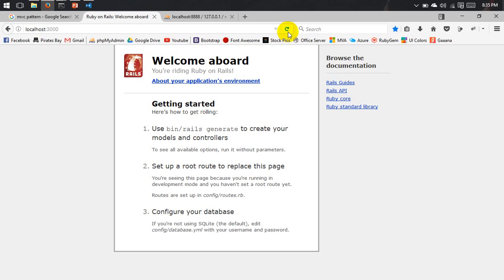So that's how you create a new app in Rails which uses other databases like MySQL and Oracle. If you want to use Oracle, there's nothing difficult. You have to use the gem for Oracle instead of MySQL. So that's the concept. If you're going to use SQLite, you need to use the SQLite gem. If you're using MySQL, you need to use the MySQL gem. And if you want to use Oracle, you need to use the Oracle gem.